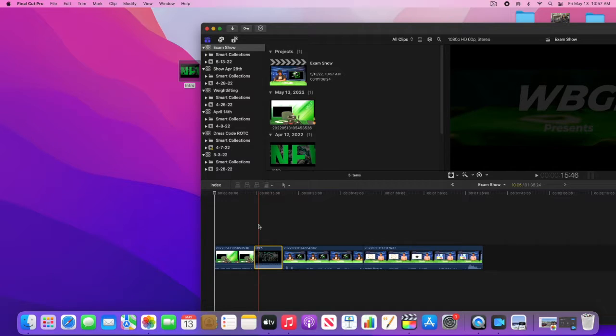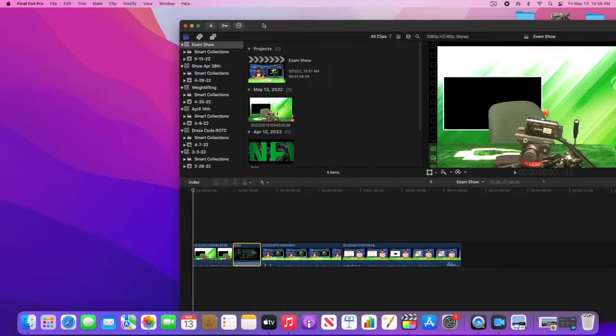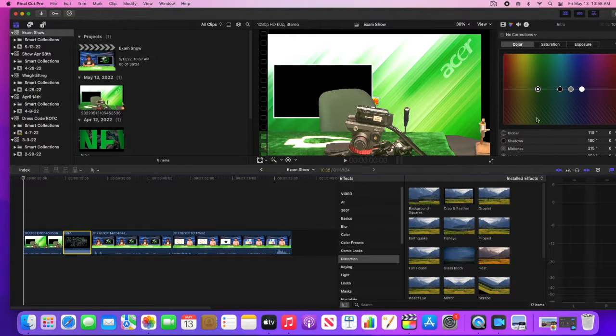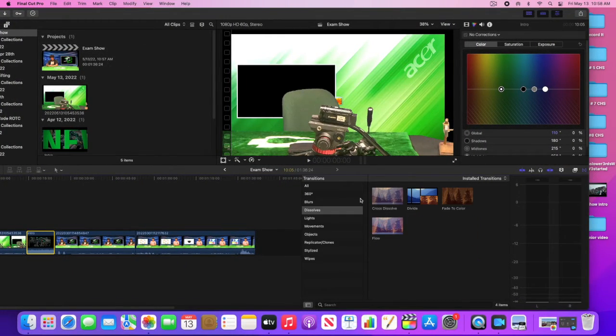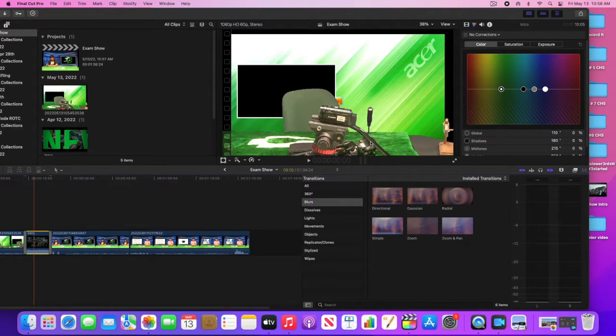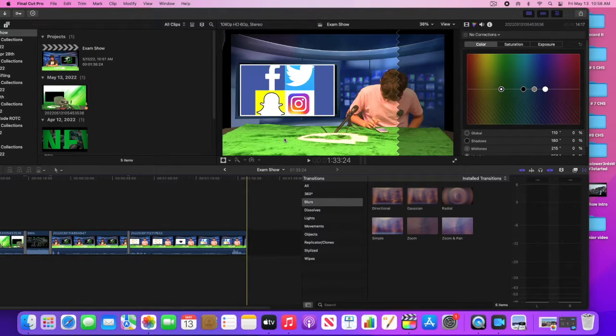Okay, now after I'm stalled right now at the show intro, I'm going to go to my transitions, and you can do a variety of transitions, but you want to always keep it simple with the show. You don't want to do crazy transitions because that looks weird to the viewer. So you want to do a simple transition, or you can do a fade to black transition, and then again you can see those all in the transition area.